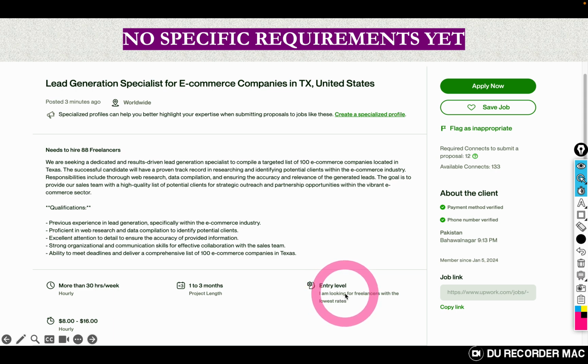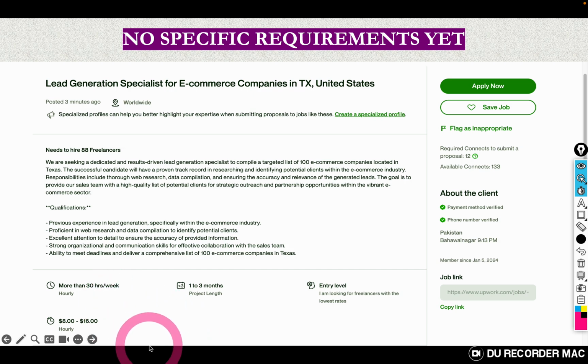So if I'm applying for this job as a newbie, maybe this is my first time, which was what I did. The first job I got, I saw the client was willing to pay $3 to $5 per hour. So what I did was bid the job at $3. After the interview, the client said, okay, $3 is what I can pay. Can you collect it? I said, why not? I'm just starting.